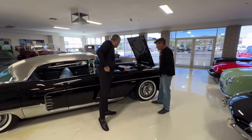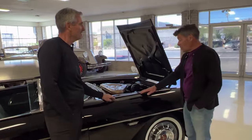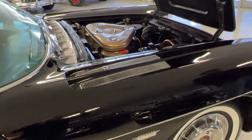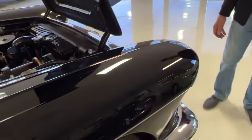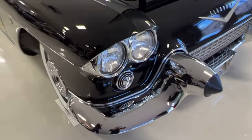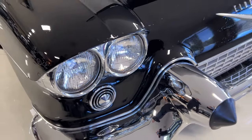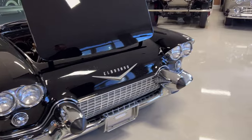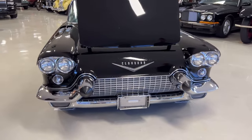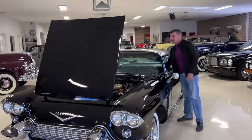Sticking with the front, these vents — I always thought these were cosmetic. They actually are open to the inside of the fender. There are also vents here for the horns — that's what these round circles are on the front, specifically on the driver's side. Is there anything unique about the horns? Yes, there are four of them. Not one, not two — four. And one's a trumpet. They're quite assertive.